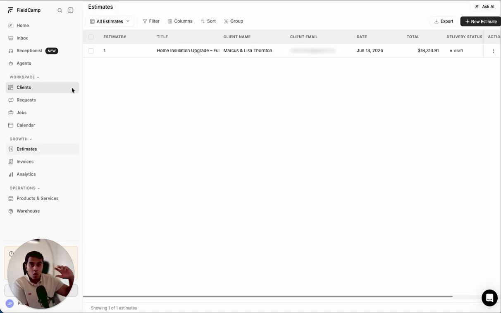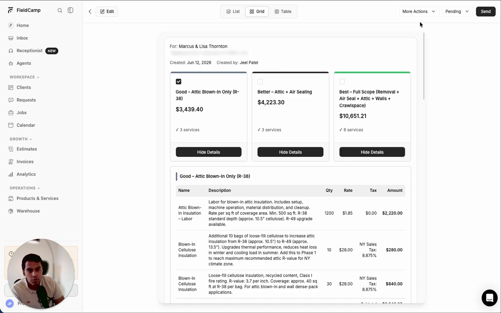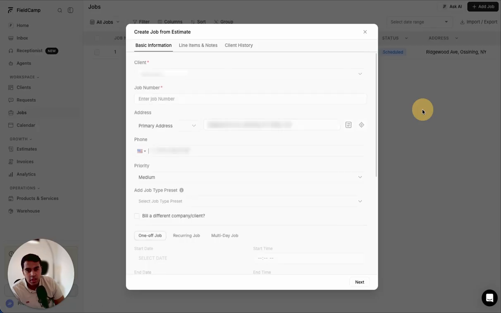Of course, there's a lot of setup which will go in, especially in this area, because first of all, the inventory needs to be tracked for every single thing which you have. And then when you prepare a loadout sheet, you need to see if you have that item in the inventory, yes or no. So what I'm going to do is, I have this estimate. I'm just going to select one of the options and act like a customer who just approved it, and I'm going to convert that to a job.